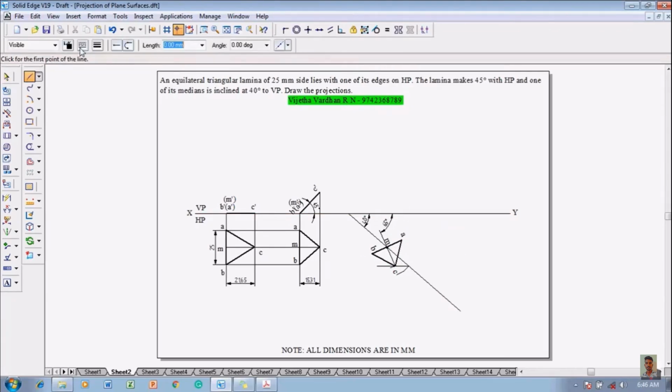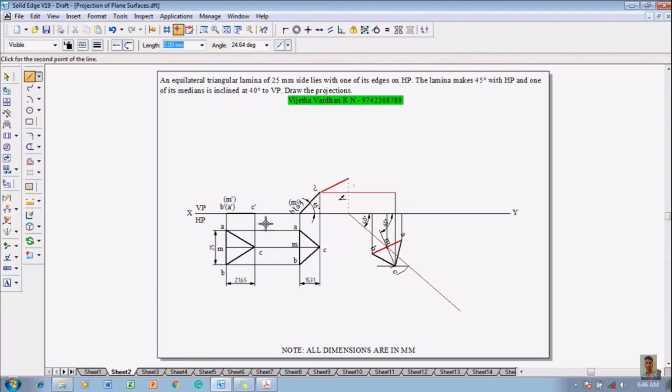Now make use of a line command with the thickness of 0.13 millimeter, join the right extreme corner to the XY line and B to the XY line as well as M to the XY line, and then the remaining point will become C, and C is at a height of this location. Using these alignment indicators, one can connect C to C dash.